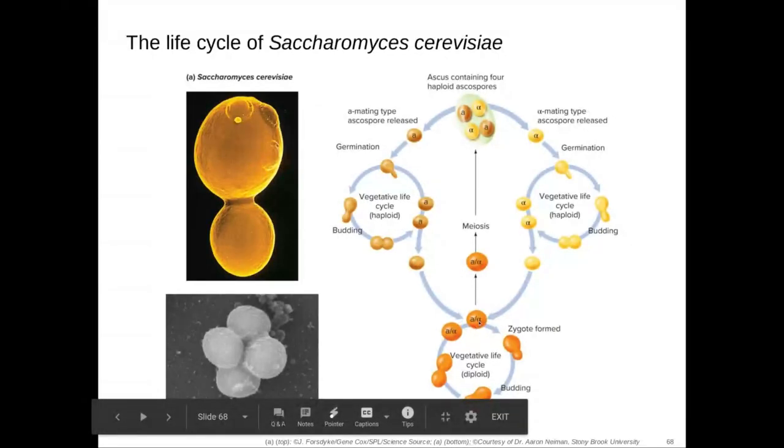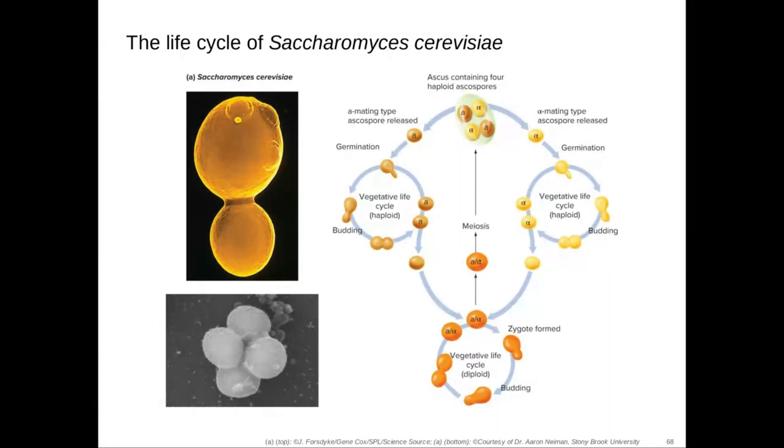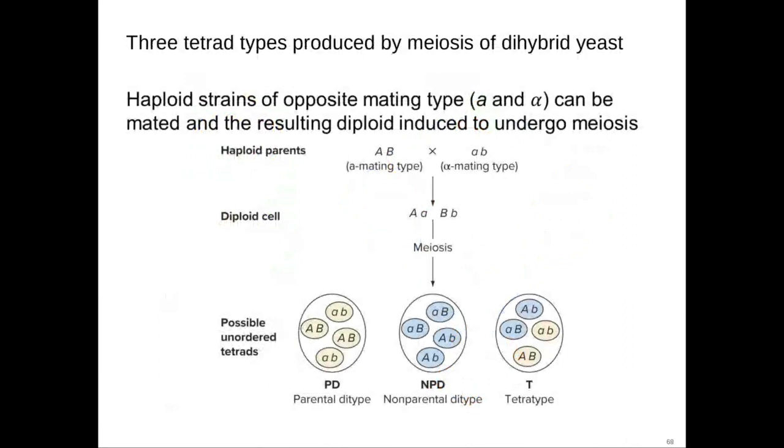Where your adult is haploid, and then you have this kind of odd cycle where they fuse together, producing a diploid. Then they produce this ascus that has four haploid cells in there, which is kind of weird, right? It'd be the functional equivalent if you produced eggs or sperm and they just lived together in this big thing and that's all you were, and then you released them time and time again to reproduce. It's kind of this weird system. But that's Saccharomyces.